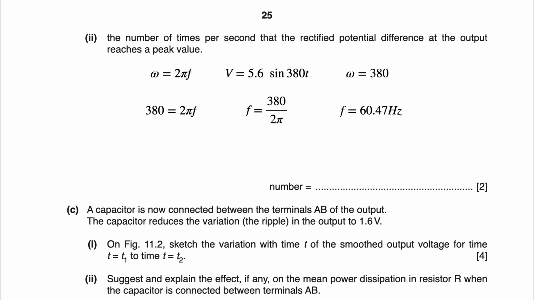Now we know the frequency. The number is 2 times the frequency. Why? Because frequency is for one cycle, going up and down, one full cycle. But what we have done is a full wave rectifier, so we cut the down part and put it up again. So now the number is 2 times this frequency. That's why we are multiplying by 2. If you multiply by 2, we get 120.95. That's the answer.